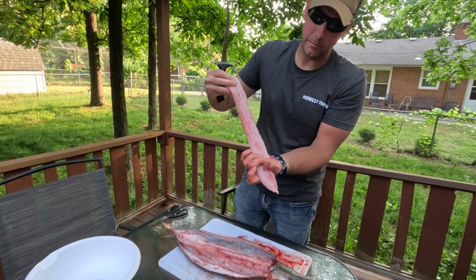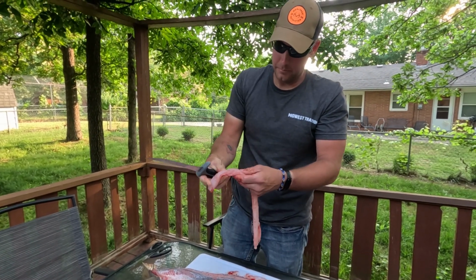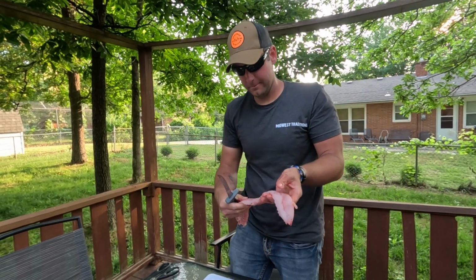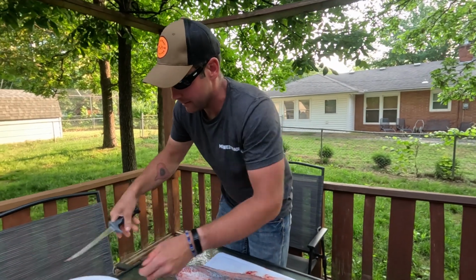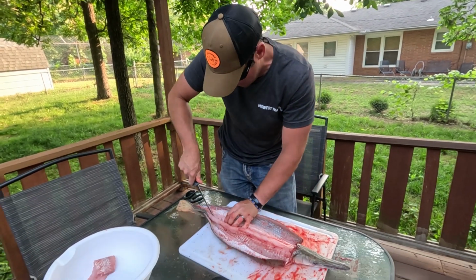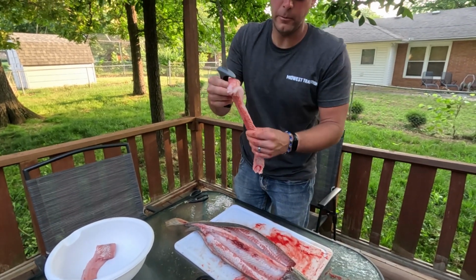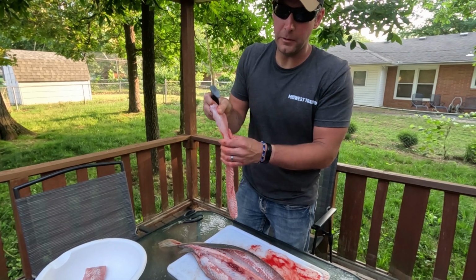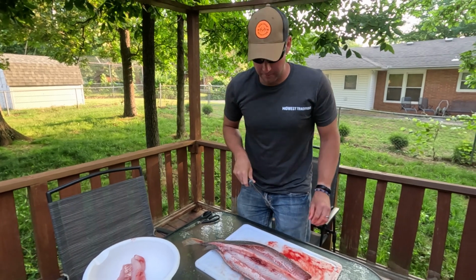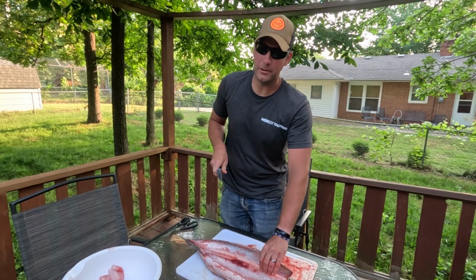Well, that's about as white a meat as you could ask for. Very firm. Texture kind of like spoonbill. Flavor kind of like alligator meat. That's my impression of gar. Let's get the other side off here. There we go. Two beautiful fillets or tenderloins of short-nosed gar meat. That's all there is to it. Don't be scared of it. Next time you catch one, try this.